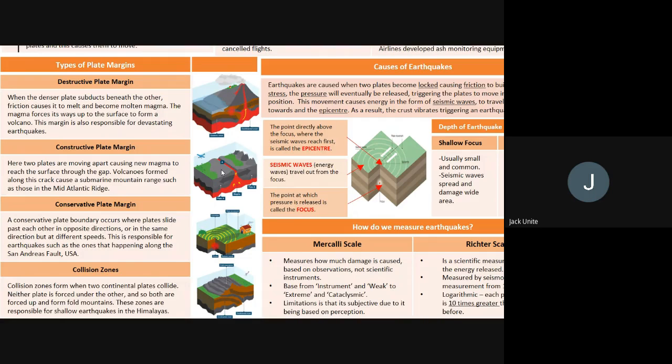Excellent, sir. So just very quickly, you mentioned about earthquakes. What are earthquakes going to be like at a constructive plate margin? Surely they're going to be different to those that occur at a destructive plate margin. Yes, they're very different. They are very, very weak. They don't have massive bursts of energy or massive friction like destructive plates do, or like conservative plates do, which we will talk about in a second. So they are really, really weak types of plate margins. And actually, it's a lot like what we experience in the UK with our types of earthquakes, a lot of which most people don't even know happen a lot of the time because they are so weak, because we are on a constructive plate margin.